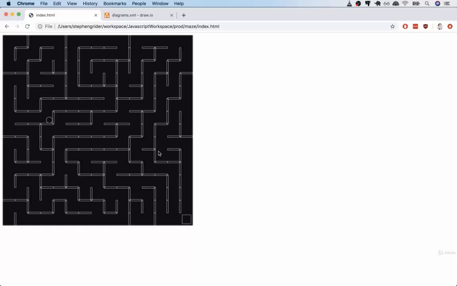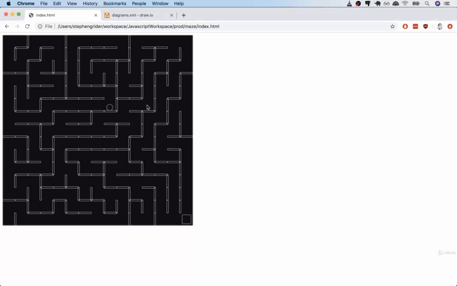Okay, so this is looking pretty good, but I think that having the gravity turned on is a little bit distracting. So let's take a quick pause right here. When we come back in the next video, we're going to disable gravity inside of our maze, which is going to make controlling that ball just a little bit easier. So quick pause, and I'll see you in just a minute.